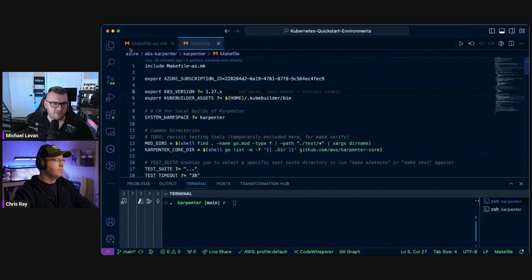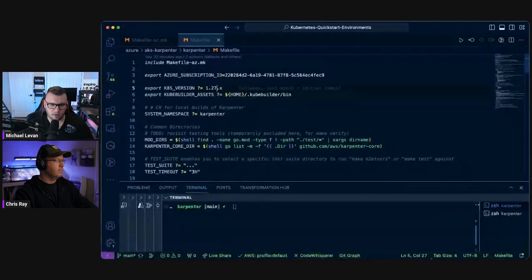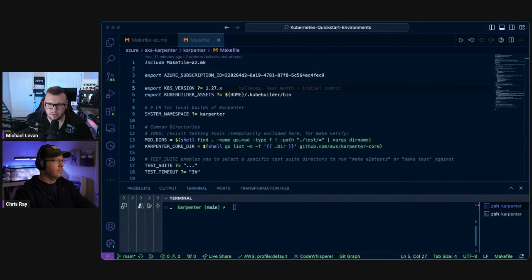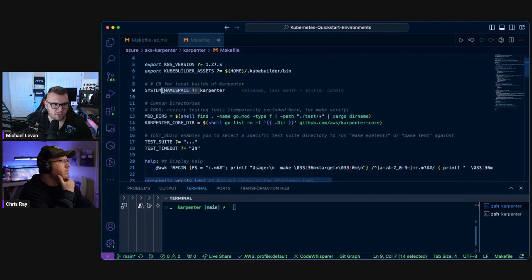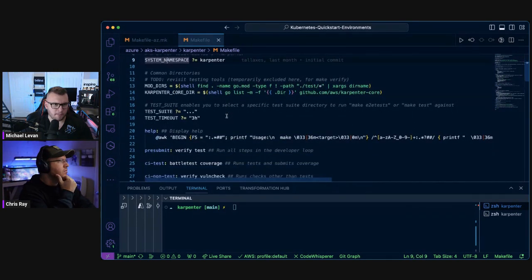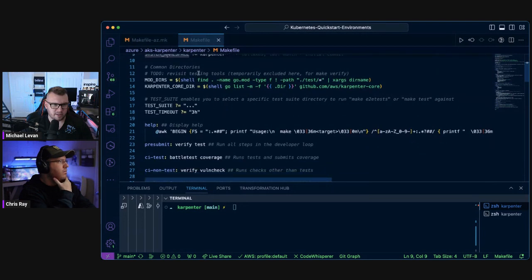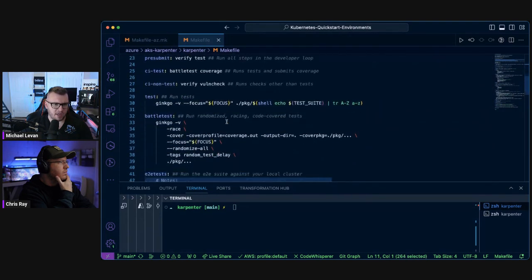But yeah, so you'll see a bunch of different configurations here for that. And by the way, if anybody here has an idea of where the error is occurring, because that's what I primarily want to show, this error that I'm seeing, and I'm assuming other people are seeing it as well. If you're seeing the error or if you've already fixed the error, definitely let us know in the comments. So the makefile essentially exports some Kubernetes version information, exports your subscription ID, sets up some namespace information, right? Looks like there's some testing stuff here, but this is a to-do, so this is very alpha, as we can see.